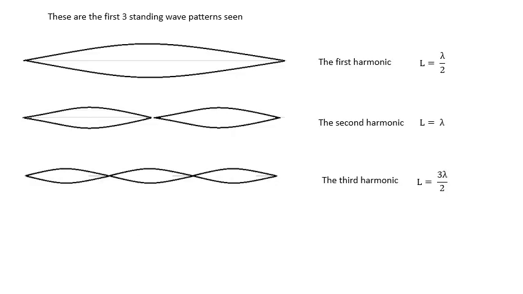These are the first 3 patterns that we see. The lowest frequency pattern is where we just see one single loop. You don't need to know that's called the fundamental. We are going to call it the first harmonic, and then 2 loops is the second harmonic, and then 3 loops is the third harmonic. Notice that the amplitude is getting smaller and smaller, so you'd be lucky to get more than a 4th or 5th harmonic, really. I mean, have a play, that's why it's there.